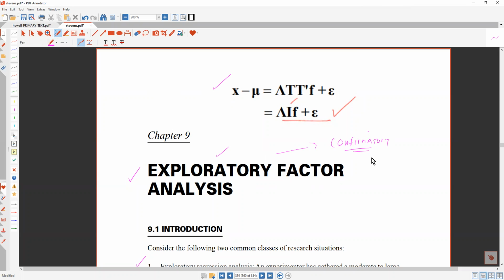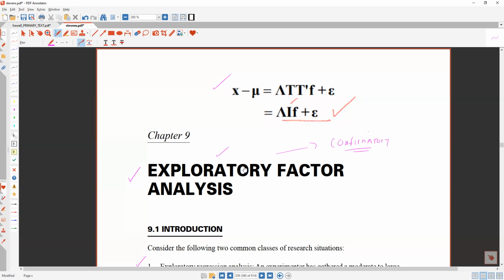For now, the big distinction is when you're doing exploratory factor analysis, you pretty much don't have a theory as to what you're going to find. You don't know how many factors might subsume the data. So when you run the factor analysis by exploratory means, it's a little bit of a fishing expedition that you're undertaking.